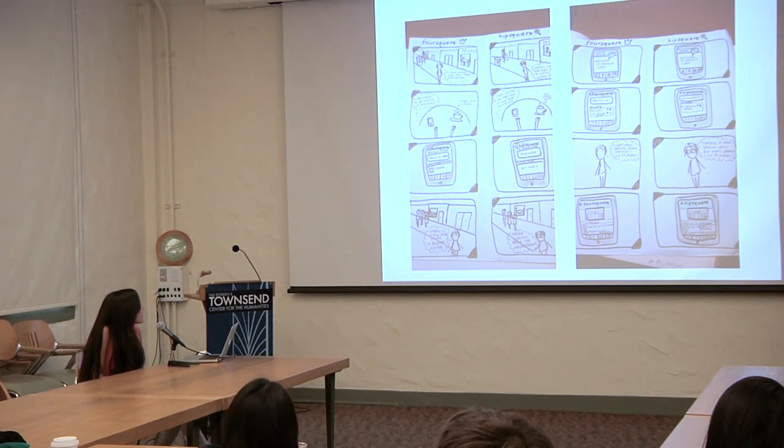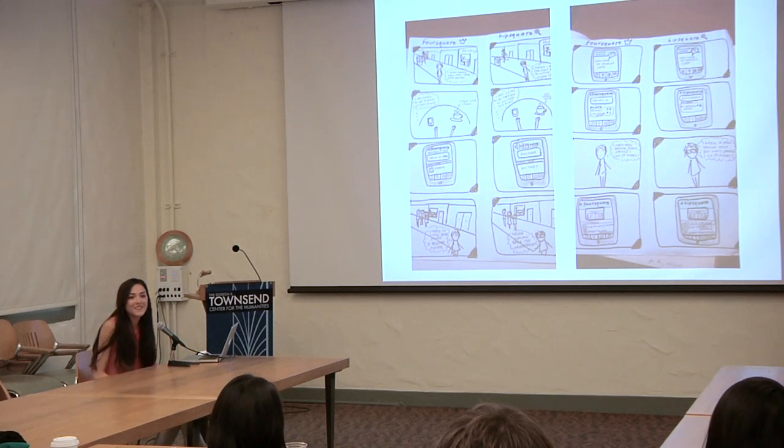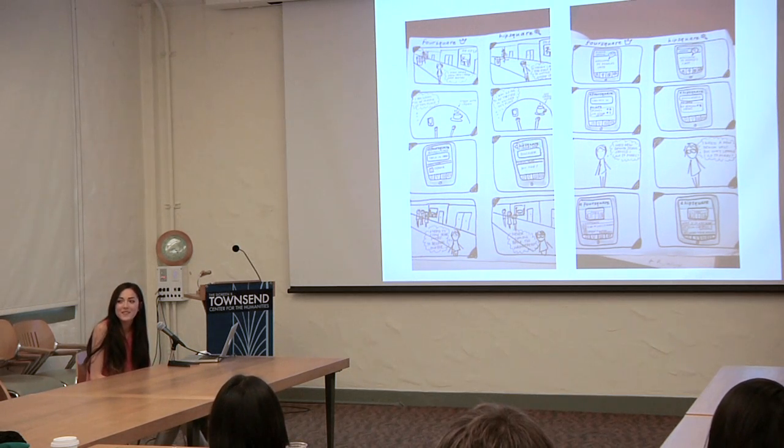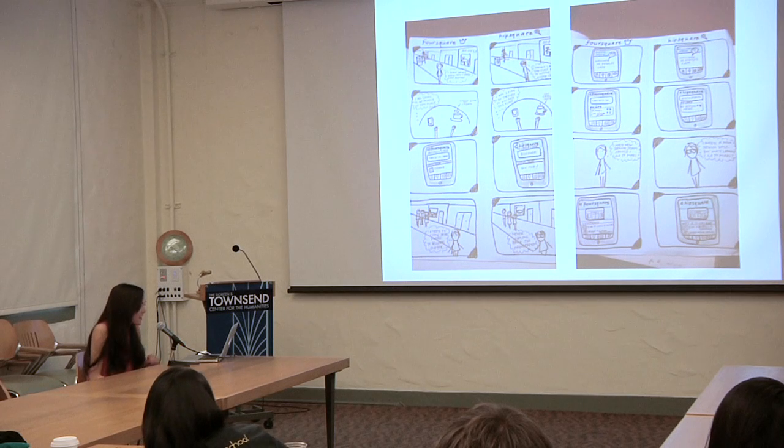And down at the bottom left, I don't know if you guys can see it, but when this guy sees a crowd full of people, he wants to go to the cafe more so that he could be the mayor. Whereas this hipster sees a crowd of people and he's like, oh, this is too mainstream, I need to go discover a new place. So there's a whole layout, and basically we were going to use algorithms to track what was hip and what was mainstream, and just kind of map out the city based on how cool you were, I guess.